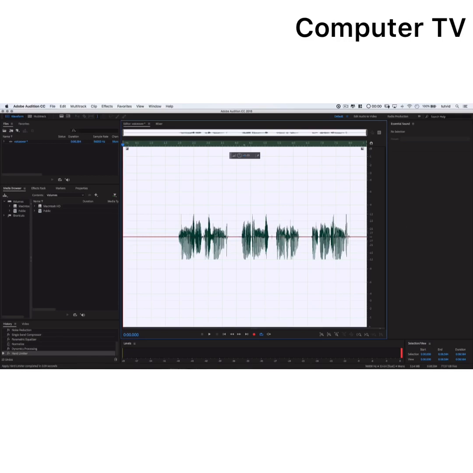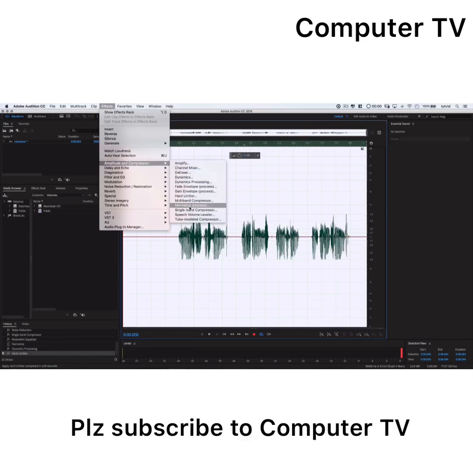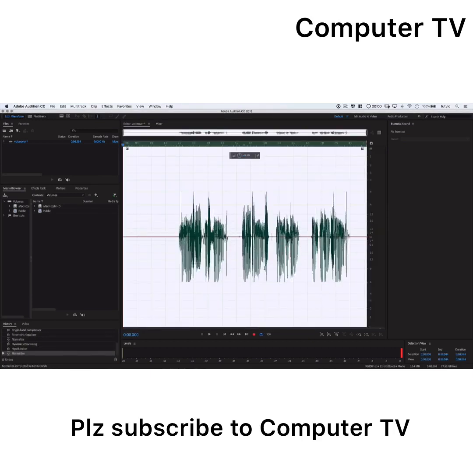And of course, before I let you go, you can see how this is really trimming the audio way down. So what I'll probably do, because we're limited at -12, we probably want to boost ourselves back up to -6. So this would be another instance where we would go Effects, Amplitude and Compression, and choose to normalize once again. And this time we'll normalize this bad boy at -6 dB. And you'll see it's going to stretch us out again. And now when we preview this, we should be sounding pretty good.